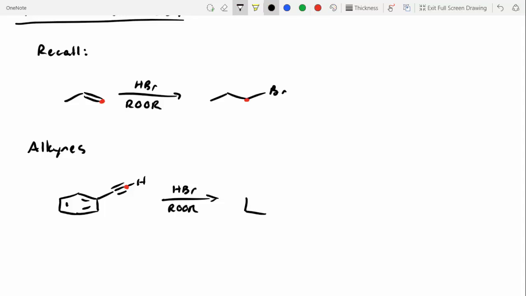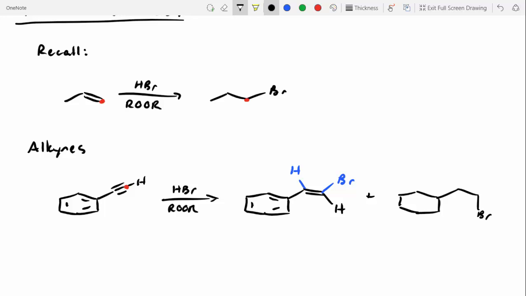So let's think about this. I'll draw one potential product out and hopefully it'll become clear. So we could add, oops, sorry, this should be a Br. You could have it like that. What do you notice about this alkene? It's trans. So we will probably end up with a mixture of cis and trans alkenes out of this, where you could have one bromine pointed up, the other one pointed down, and get two different products.